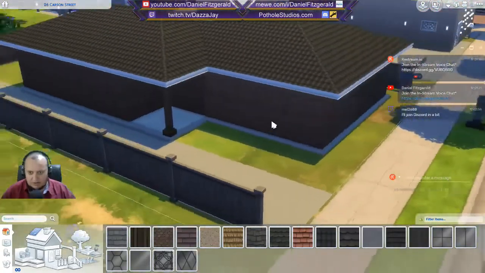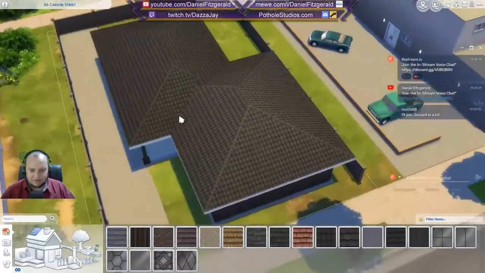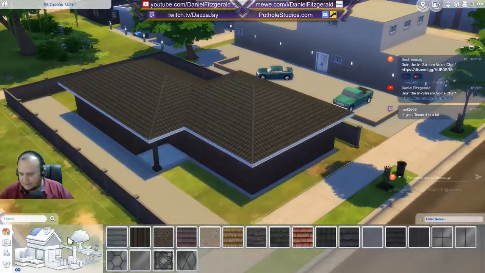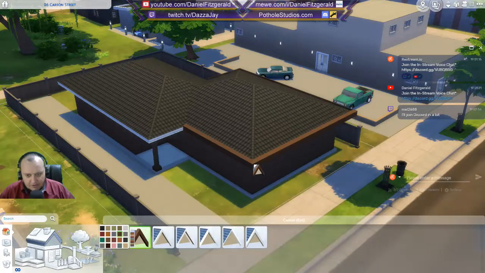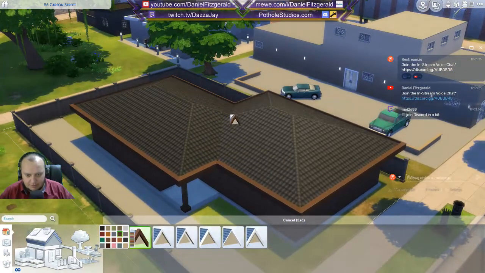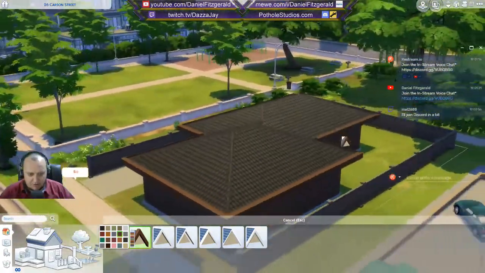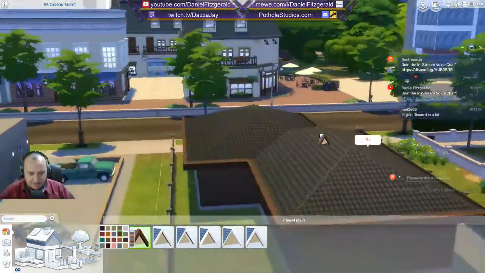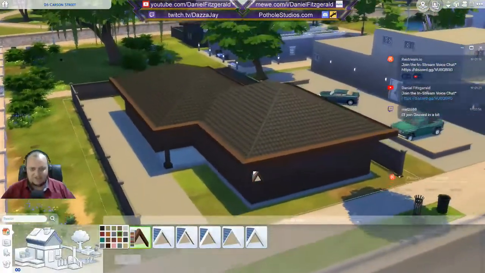Oh, game limitations. Alright, so the roof's pretty much done. Gutters. Good old Mission Brown. Like everything was back then. In the 70s.